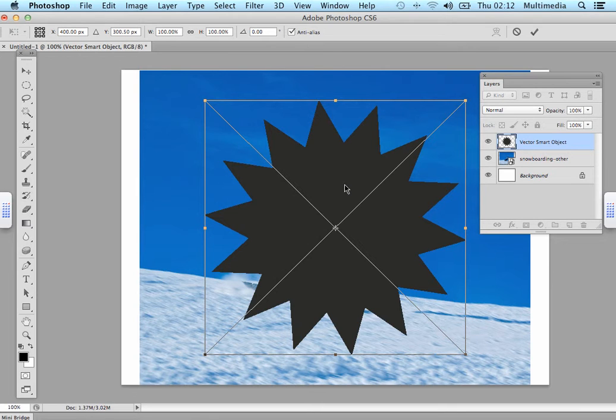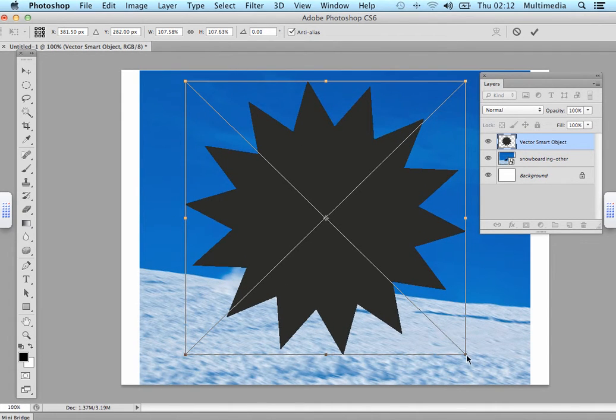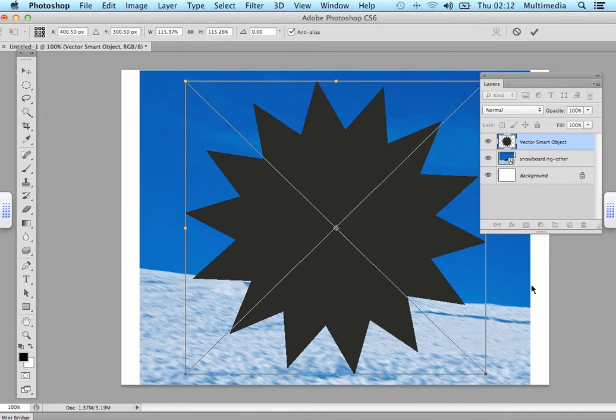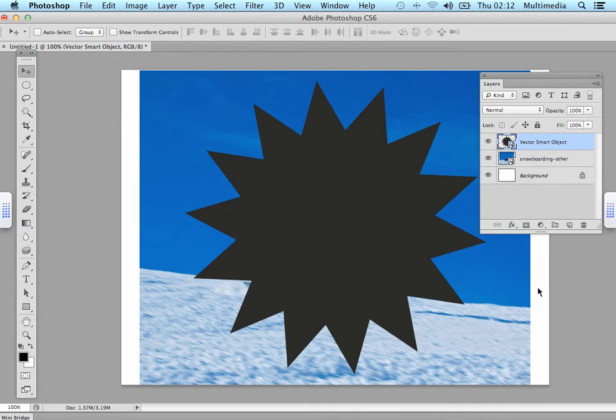When you're happy with the size, alternatively you can adjust the size before accepting that with the return key on the keyboard. And there you can see that this is a smart object too.